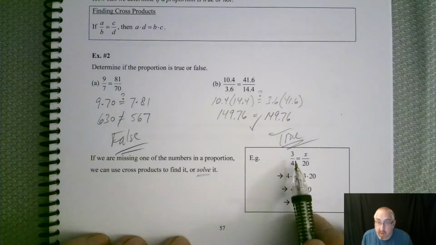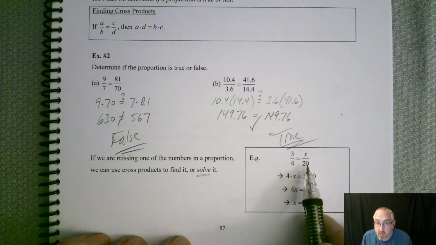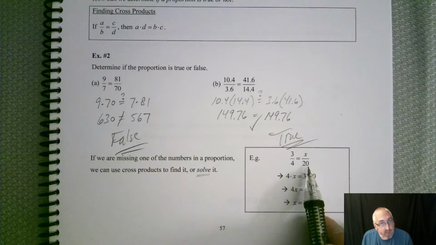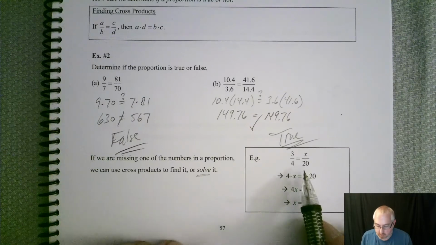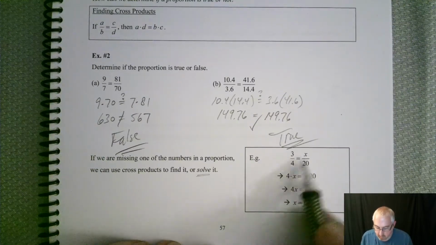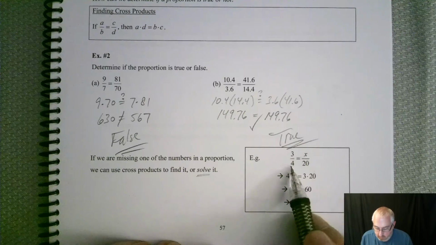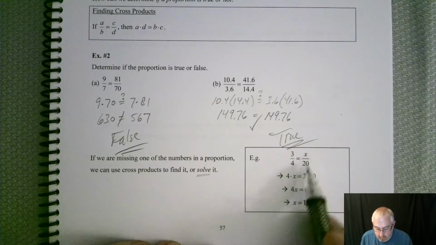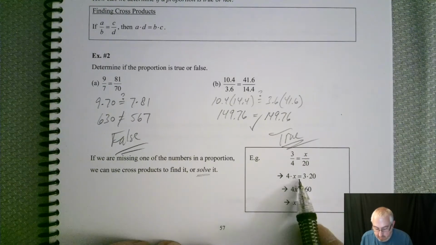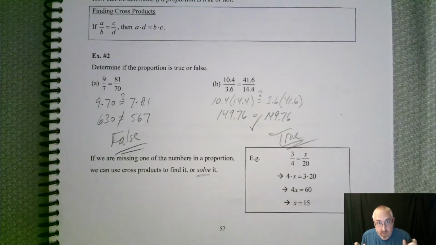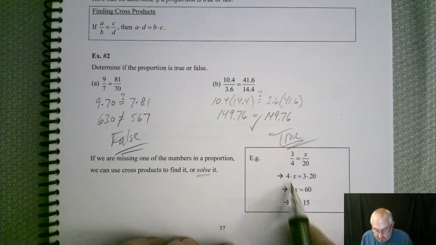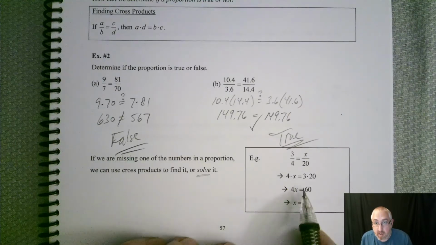So if we had something like 3 over 4 equal to x over 12, now this is a pretty easy one and you don't necessarily have to do it any fancy way, but the problems will get tougher. So you want to do your cross products first. So do the cross product with your unknown. So 4 times x should be equal to 3 times 12. So that's step 1. Step 2 is to just simplify it a little bit so we can get rid of the times symbol, just make it a 4x. And over here we can multiply to get it to 60.